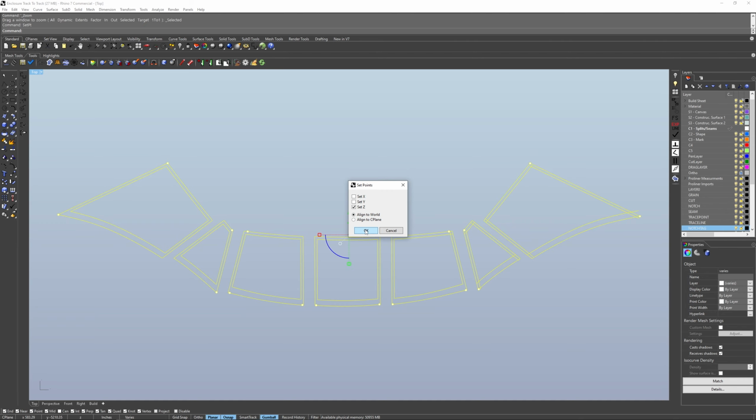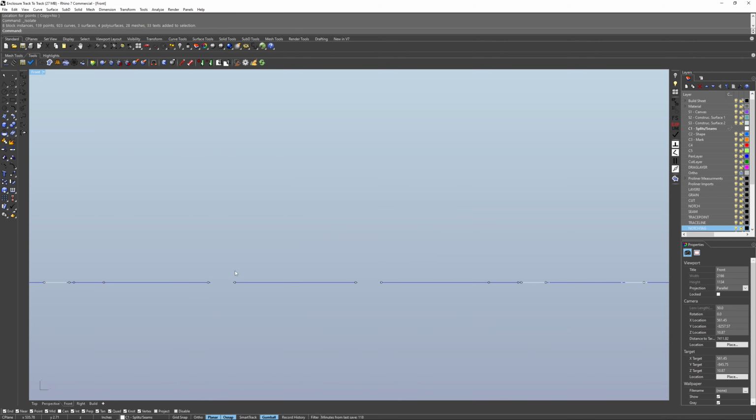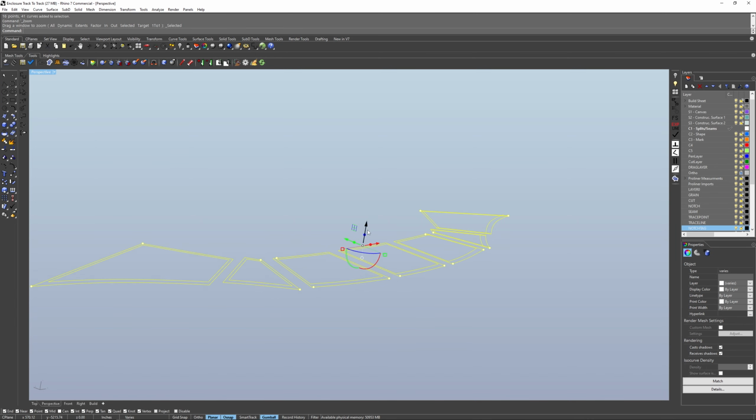What that will do is, so we go to a front view, isolate it. So what that'll do, if I drag out a copy of the perspective view as well.